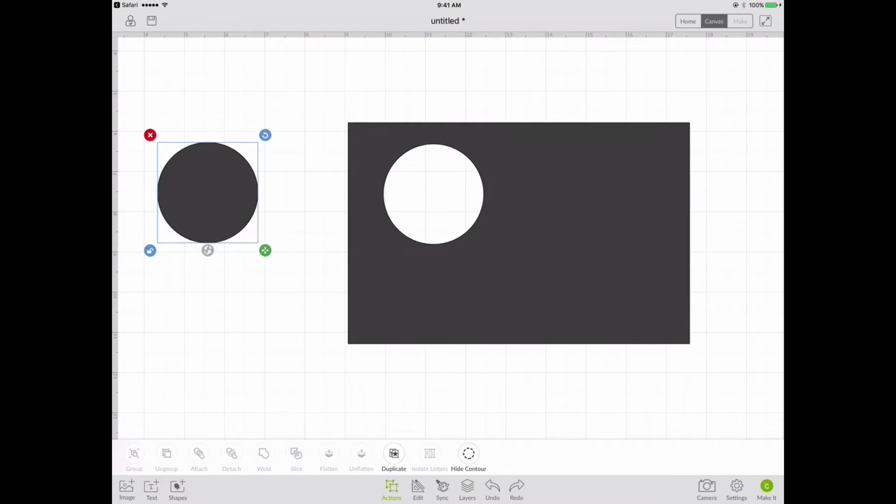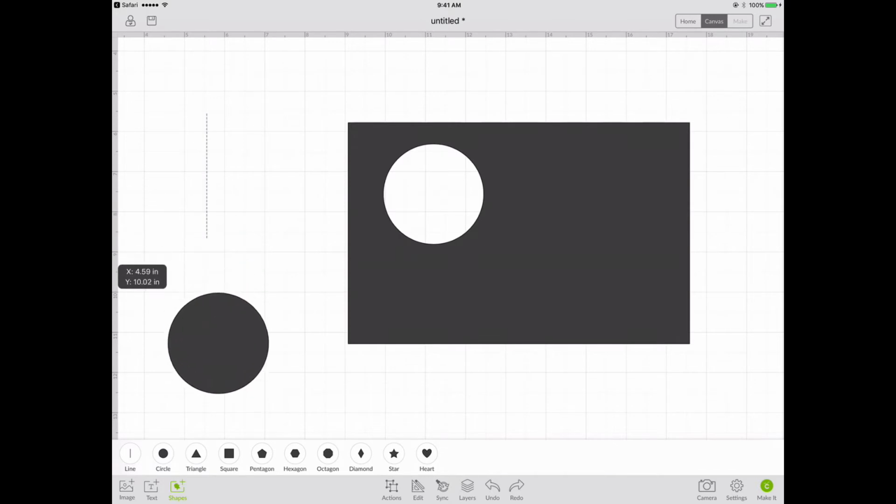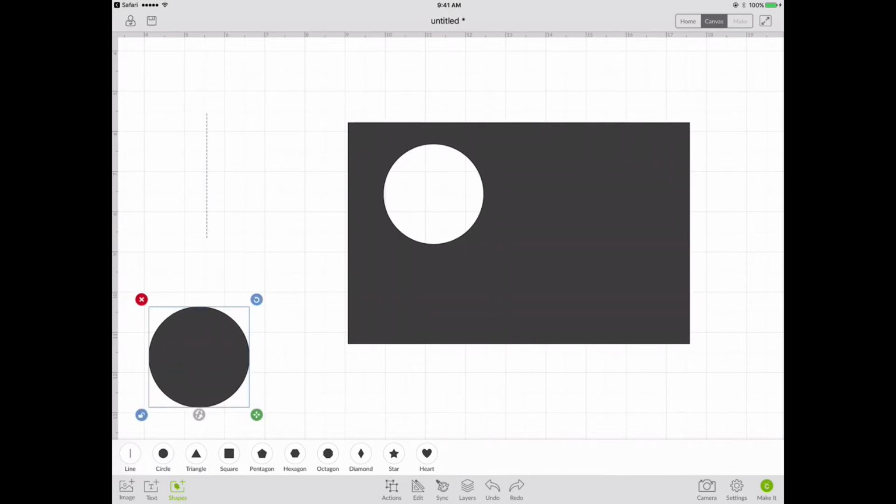Now that I've done that, I would like to have a score line so that I can fold my card nicely and perfectly in half. So I'm going to go down to Shapes again and choose Line. Now I have a line up on the screen, which went on top of my circle, but that's okay. I touch on the line, and again it has the same 4 icons around it.